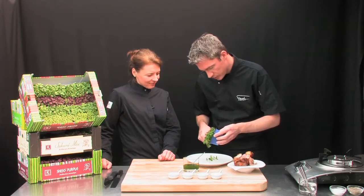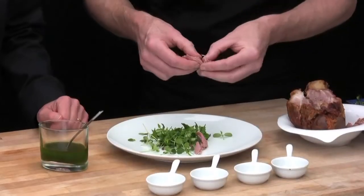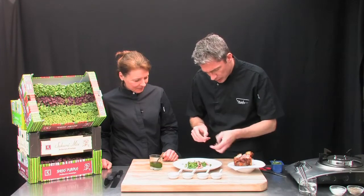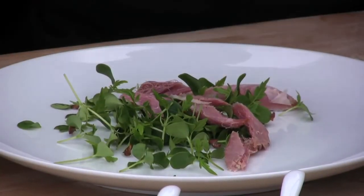So we just cut the ham. I think it's very nice because the meat fell apart from the bone. It's very nicely cooked and cold. And you can make a bit in advance if you want. You know, keep it in the fridge. Give it a good check before you serve it up.